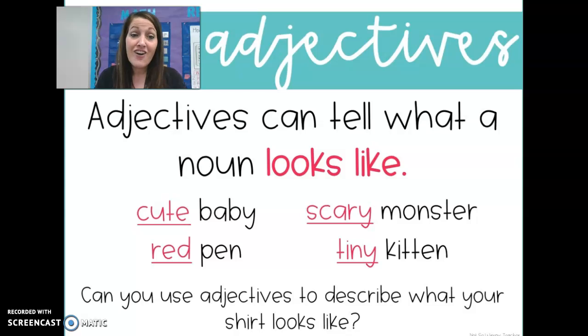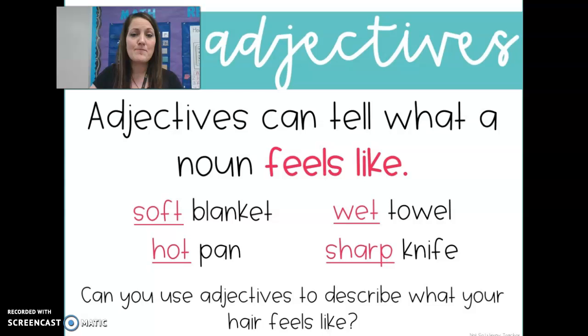A kitten, oh, look at the tiny kitten. Tiny describes the kitten. Adding those adjectives in gives you more description so people can picture better what it looks like. And it also makes it more interesting. I have a baby. No, I have a cute baby. Look at the kitten. Instead, we could say, look at the tiny black kitten. Tiny is an adjective describing what it looks like, and black is too. It looks like the color is black.